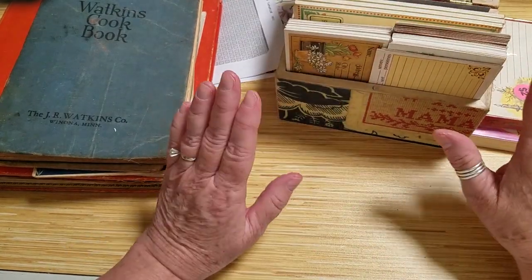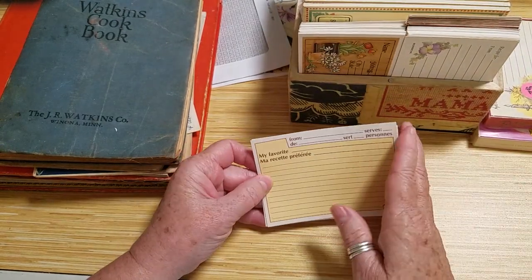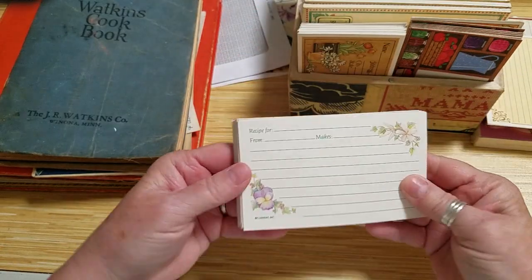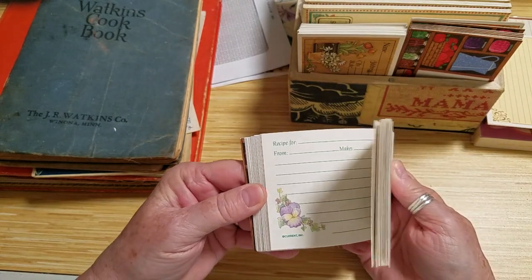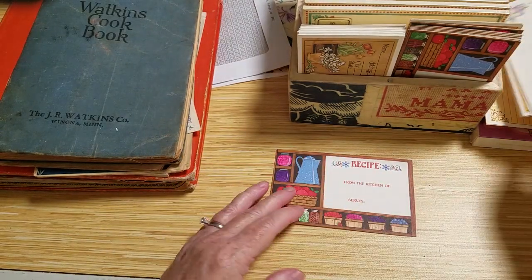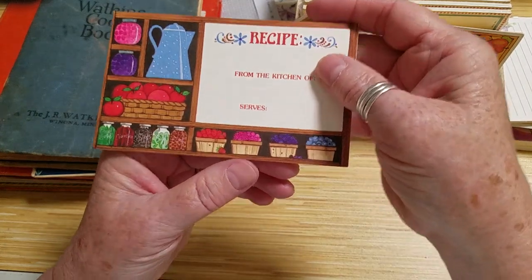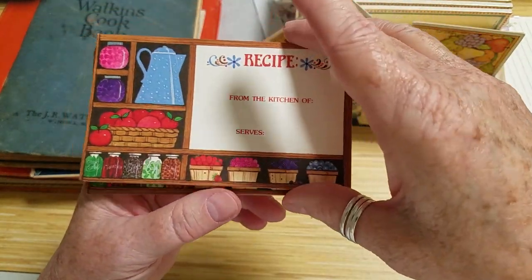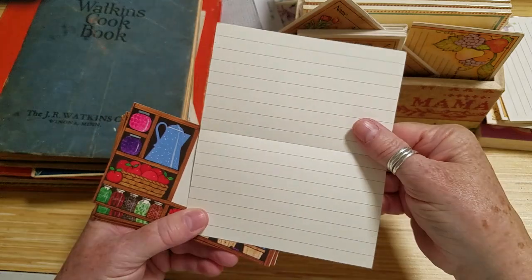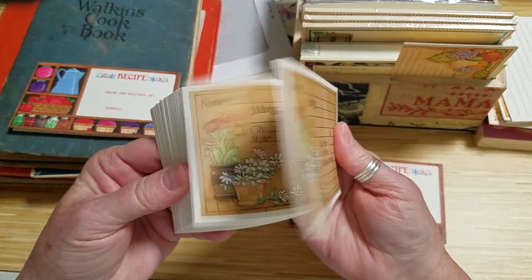You can go online and look at recipes, but there's nothing like looking at recipes that are handwritten. I have recipes from my dear friend from high school — her mother gave me her frosting recipe and her pie recipe. I just love seeing that in her handwriting. She's been gone for quite a while now, so it means the world to me. Oh, this one's kind of cute — it does have strawberries! We'll use that as a pocket with a flip to journal.